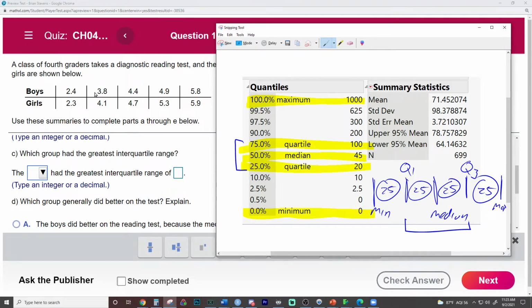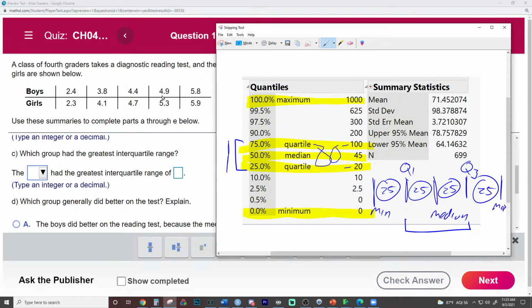This is a summary of min, Q1, median, Q3, max. They labeled that above, but this is the min, Q1, median, Q3, max. And you can see over here the same sort of thing, just better outlined. So what is the IQR for the boys? The IQR stands for the interquartile range. It's the range of the middle 50%. It's how far these two numbers apart right here. So on this graphic, it is 80 because these two numbers are 80 apart, as in 120 minus 40.